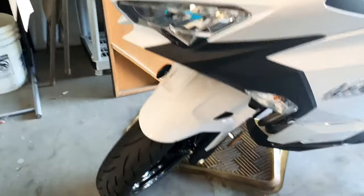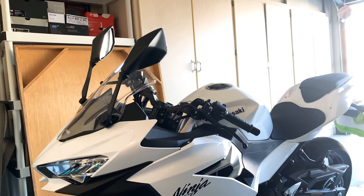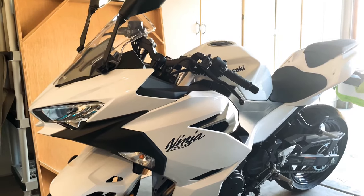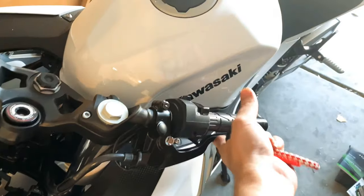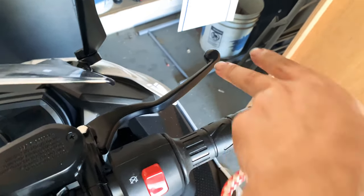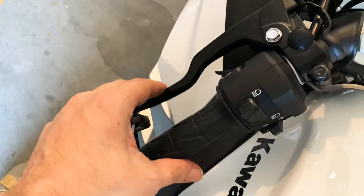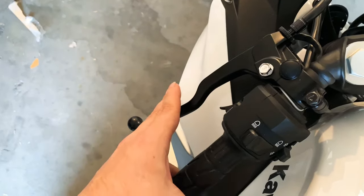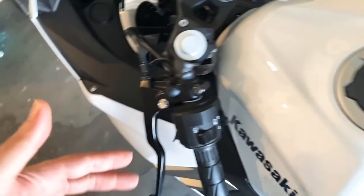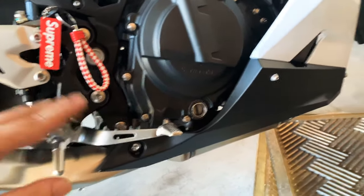It's crazy. But when it comes to brakes, for beginners, anybody, your clutch, your front brake, your back brake is your protection. So don't use any aftermarket parts when it comes to the clutch, front brake, and your back brake right here. Again, what I don't like, I didn't touch on: the front brake's a little too tight, too spongy for me. See that? Same with the clutch. It's cool, it's Gucci. It's on point, but with two fingers, it hits my fingers. So I might send out the OEMs and get them painted or get some joints after I talk with Kawasaki. Same on this side, rear sets, but we're Gucci on the brake side.